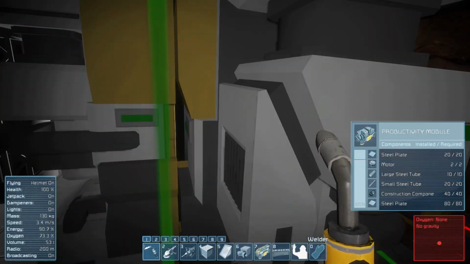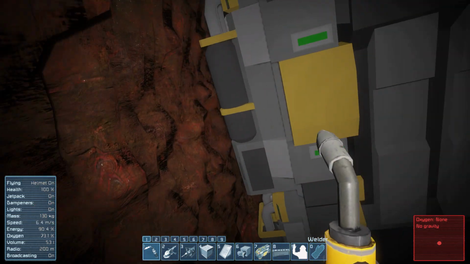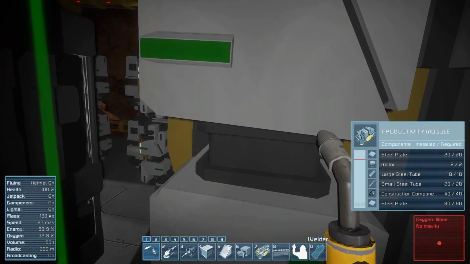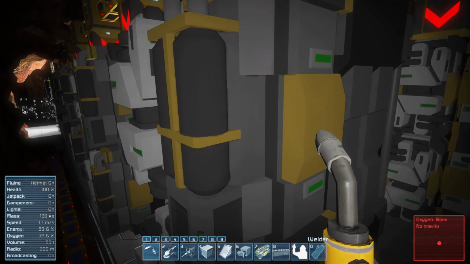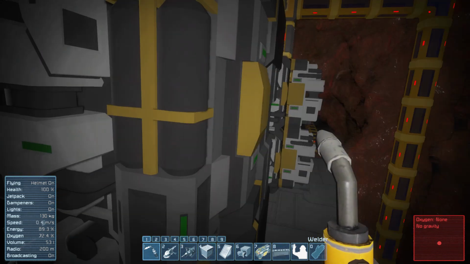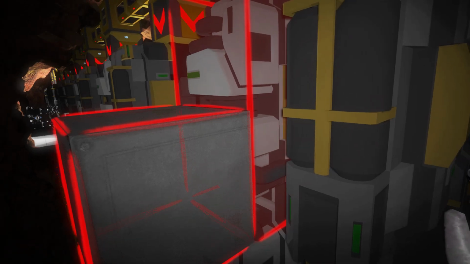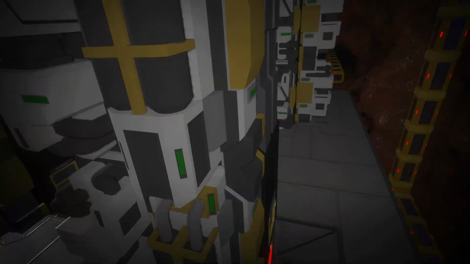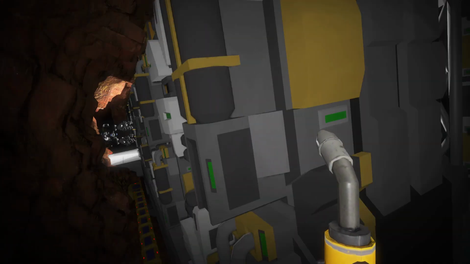What do we got? The productivity modules all the way around these guys, and on these guys over here, we have the effectiveness module and productivity module. So we got 2 of each on these guys as well. Oh, those aren't the right color. Yeah, I had a little oops-a-daisy. So I'll do this later, but these should be white as well, because that seems to be the color of my modules. But I had an oops where I did all of these guys.